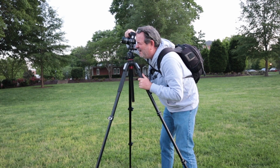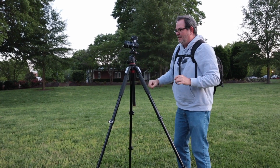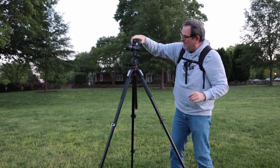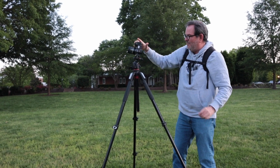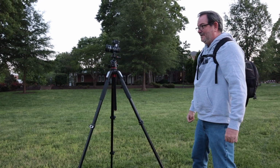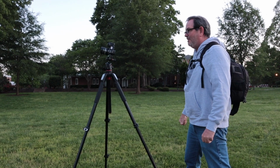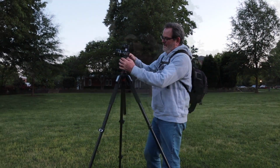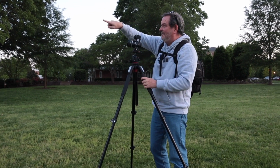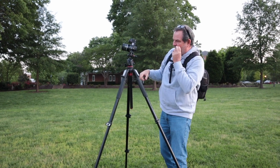So I've manually focused, and I'm at f16 to kind of have the moon in focus. I'm actually focusing on the clock. And let me make sure I have, there's a 10-second timer. That'll be close enough. But I think it's really going to be a neat shot. And there's nice light back there. The sky's starting to kind of turn pink around that full moon. Yeah, even though the focus point's not at infinity where the moon is, you can still see some detail in the moon in the shot. It's kind of cool.